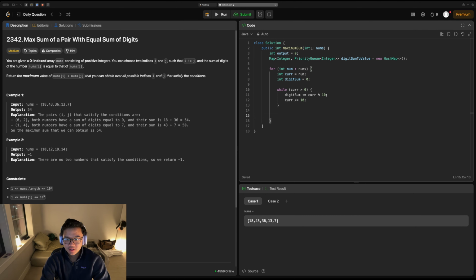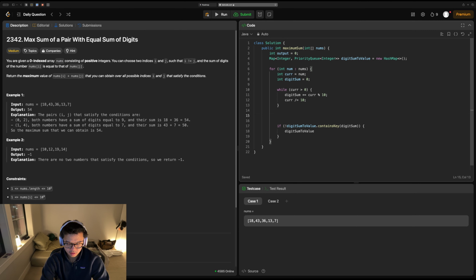And then once I have the digit sum, I'm going to take digit sum to value and put in, oh wait, no, I'm going to check if digit sum to value contains the digit sum as the key. And if it doesn't, I'm going to create that key. Is this the best way to go about it?